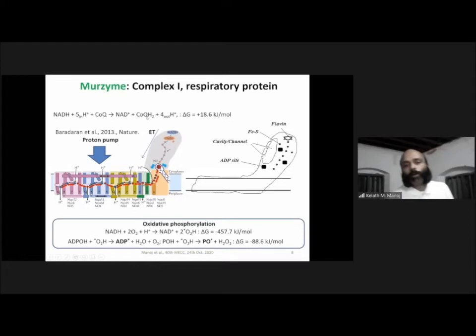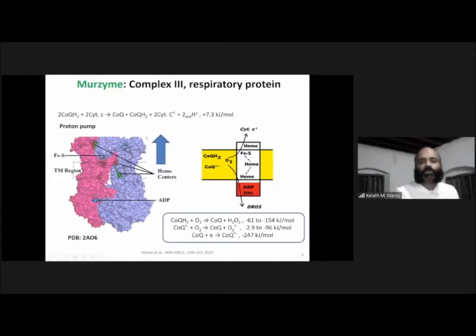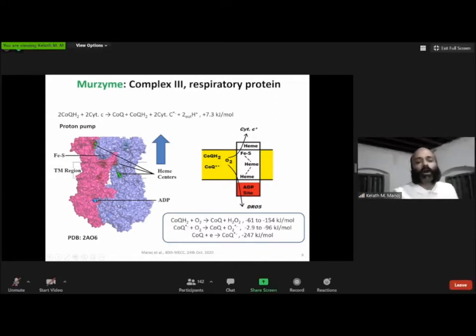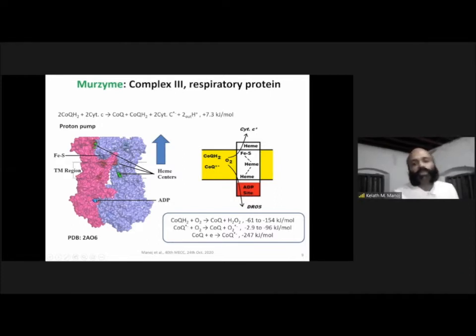So similarly, complex 3 is yet another Murzyme. Currently, it is supposed to do the Q cycle within this region. But then you see that these are all solvent accessible easily. And this portion of the protein does not have any function as of now accorded to it. We showed that these are 4 ADP binding sites. So the ROS that comes from here, once again, it can easily attack ADP. This reaction is a tetramolecular sequential, highly fastidious scheme, which is once again not thermodynamically viable. The reactions we propose are very facile and bimolecular.